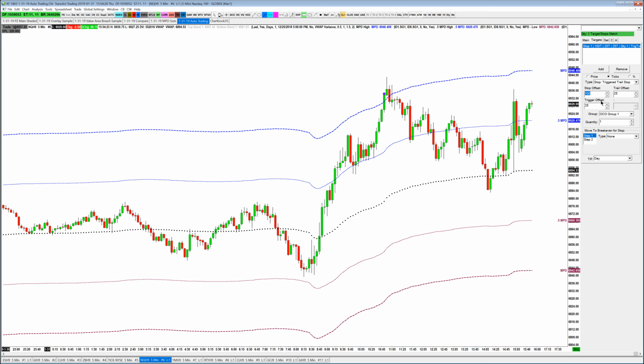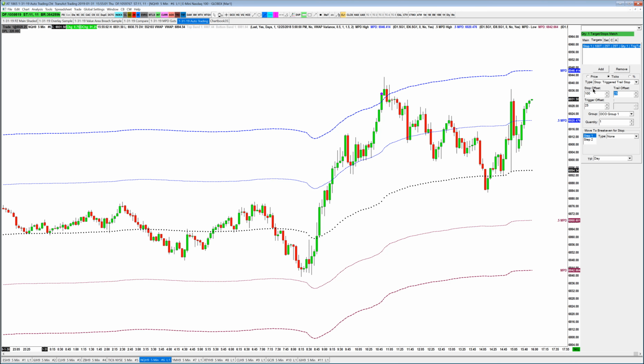So the triggered trail stop means that once we make 25 ticks, we're going to trail by 25 ticks. It's not that complicated. This is probably the most practical trailing stop. I typically don't want to use a trailing stop that would trigger immediately. So you want to have some kind of initial stop in ticks, and then a trail offset, which is once you reach this trigger, how far behind do we trail? And we're going to trail by 25. So in theory, if we make 25 ticks, then the stop should go back to break even, right? 25 ticks behind that, worst case scenario, we get stopped out plus slippage.